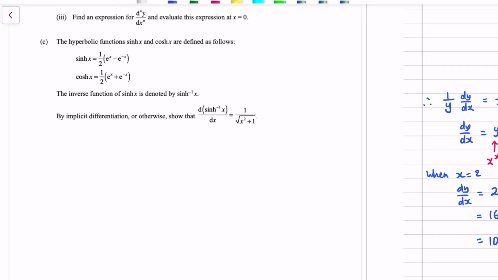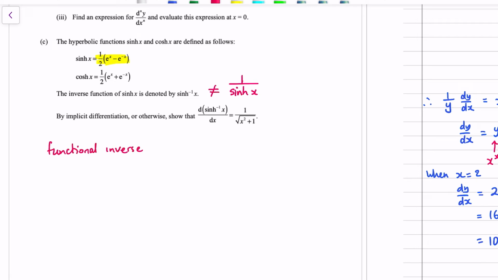Well, that is the function. It's a half of e to the x minus e to the minus x. And the other one, cosh, there's also hyperbolic tan, which is pronounced than, even though it looks like tanch. And this one looks like cinch. But those are how they're defined. They're defined in terms of e to the power of x. And then the question says we need to find the derivative of the inverse function. So another little thing is to say that this is not equal to 1 over the hyperbolic sine. We're looking at a functional inverse.